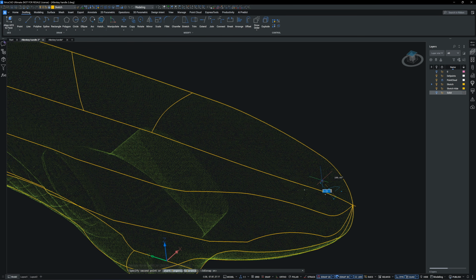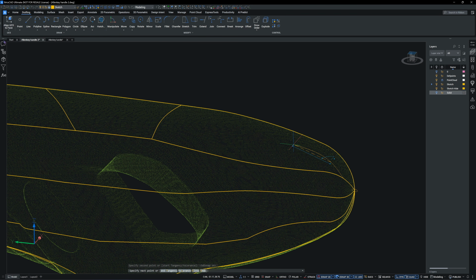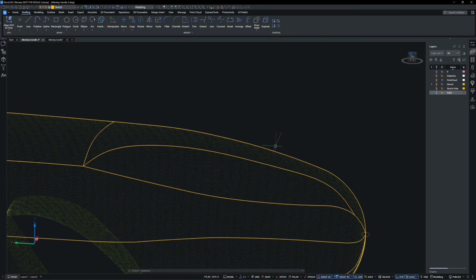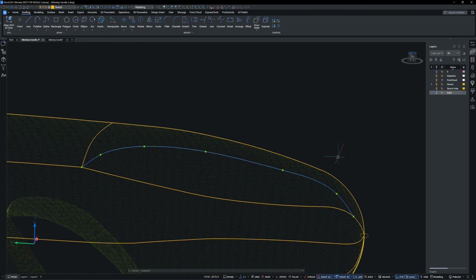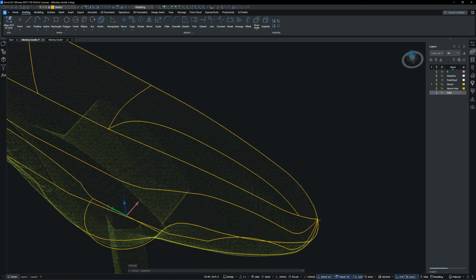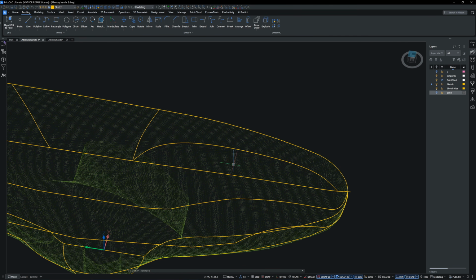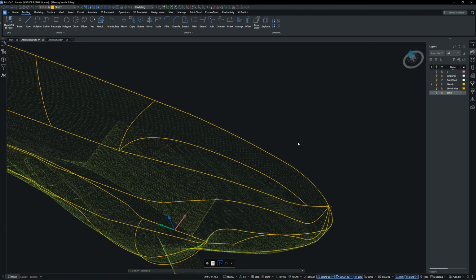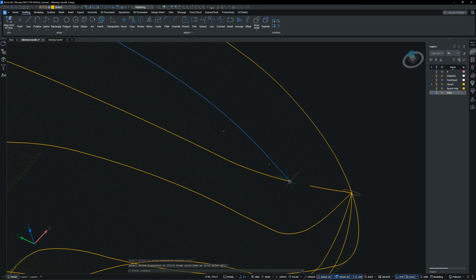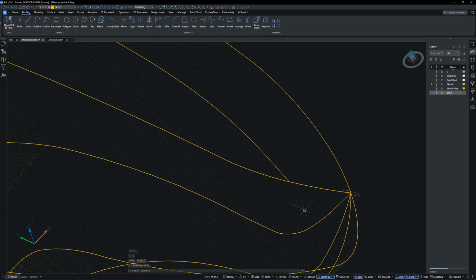Now I'm creating the spline by snapping the control points directly onto the point cloud. Pressing F4 toggles the 3D snap on and off. You can later adjust the control points to match the profiles. Either move and snap the control points to the adjacent point cloud, or use the polar guide to move them along the XYZ axis of the current UCS.